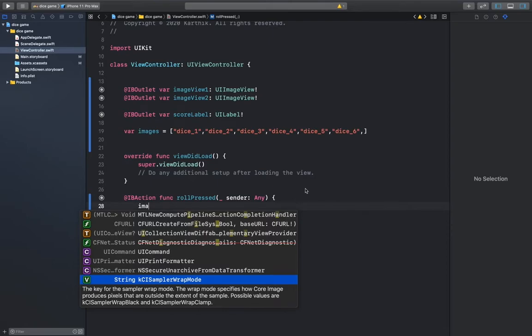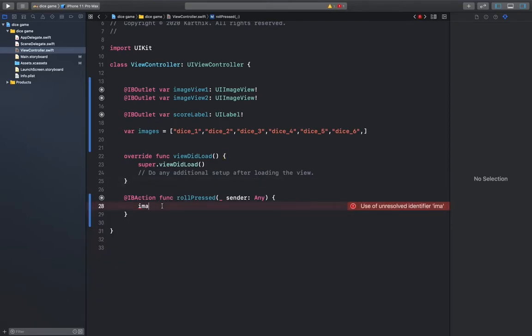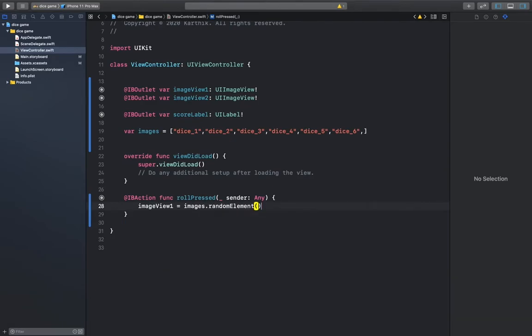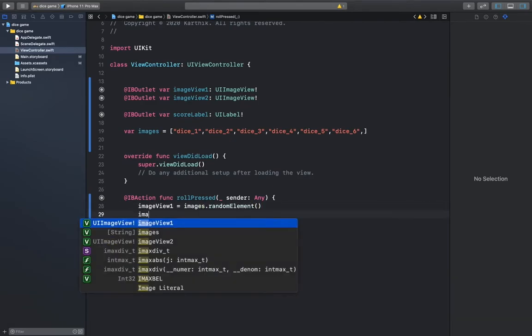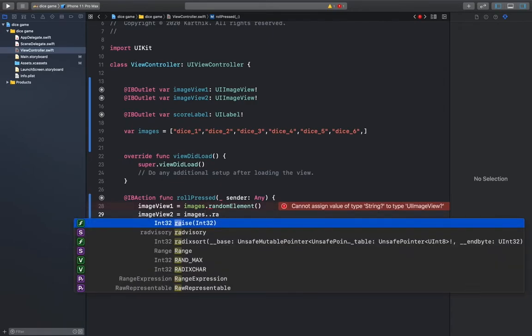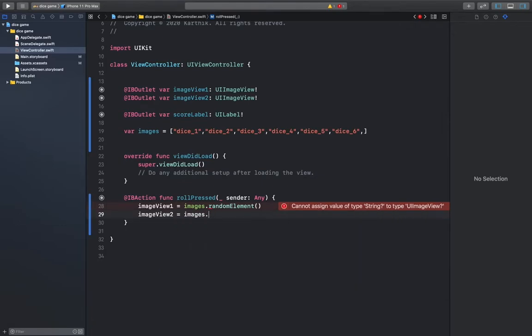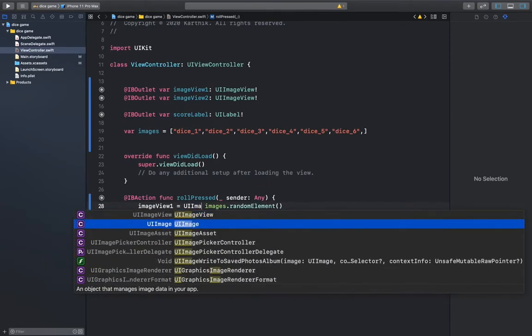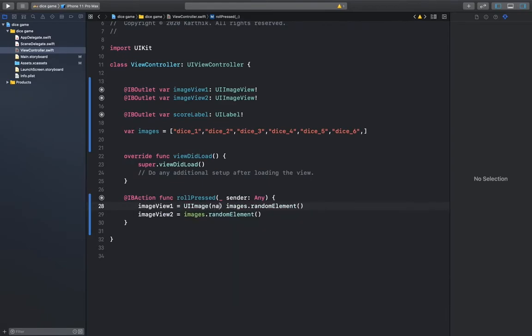We can get the random image using different ways, for example, a function called random element. So we need to cast it to a UIImage.